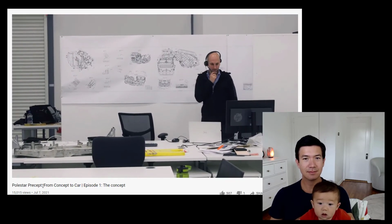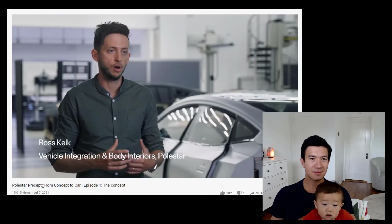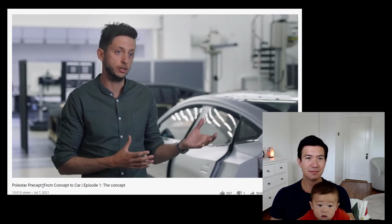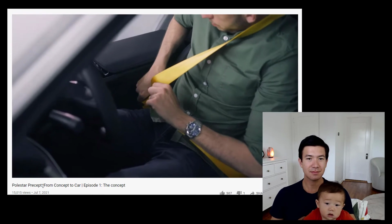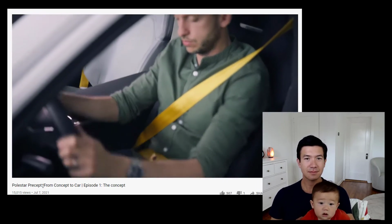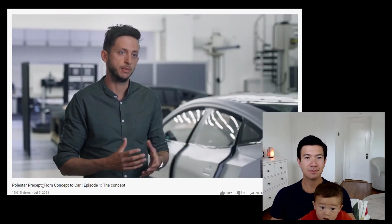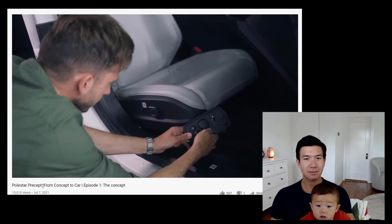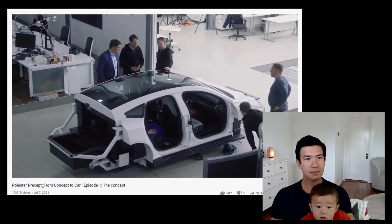When we get our first sort of surfaces or sketches from the design team, we take them and look at how we might be able to make them. Do they do what we want them to do? It's not got to only look good. It's actually got to function and do what we want it to do. That could be such as comfort or something like that, or it might have to work from a safety point of view. So we have to take their sketch and see, can we actually make it do all those things? The team have gone further than most concept cars would in trying to deliver something that we can realise.